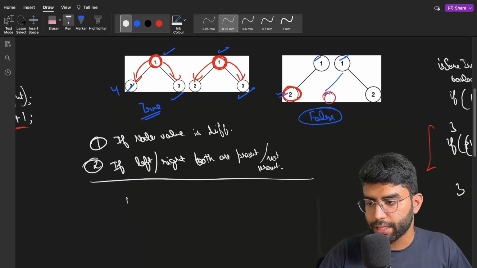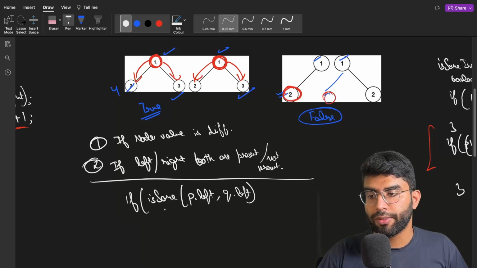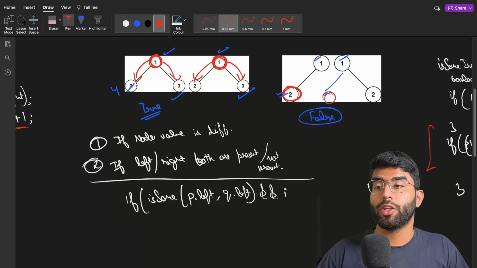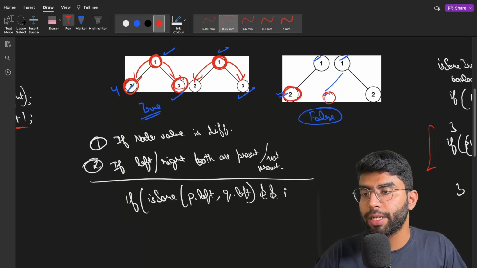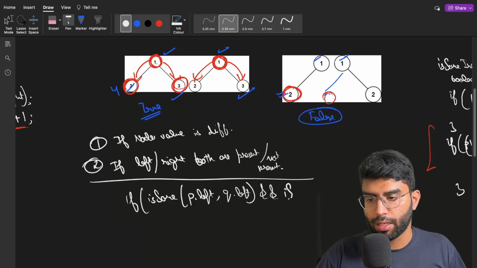If the subtree is also equal, then we will say it's true. So I'm writing the condition. If, let's say, isSameTree of P dot left, Q dot left is true, and it should be true for right also, then we will say it's a similar tree, as same for P dot right and Q dot right.